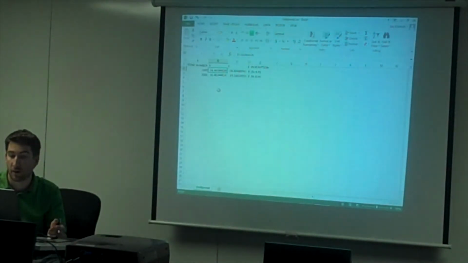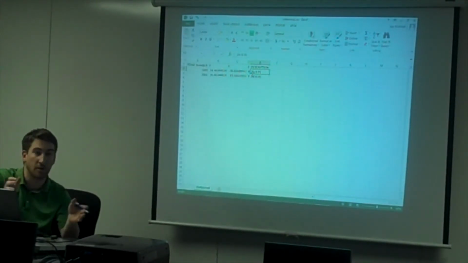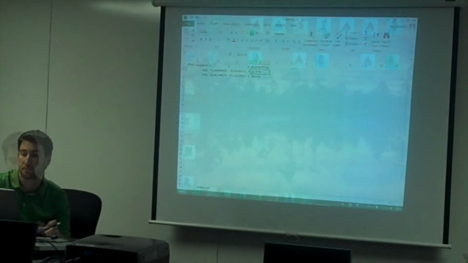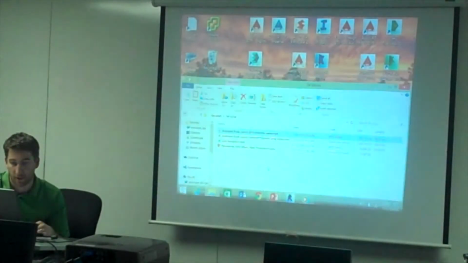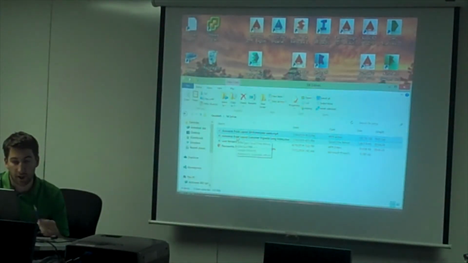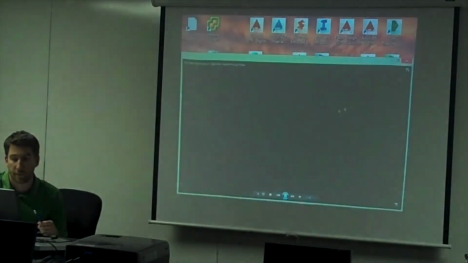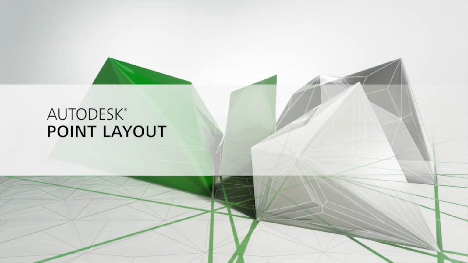But these are, instead of feet and inches, in decimal feet. It's based off of a 0, 0. It's got a Z elevation into it. It's got some intelligent description built into it. And so now you can go out, you can set on the deck, and then you can start to lay these points out. Here's another little quick video on some of the customers that are already using point layout and some of the things that they're finding from using it.